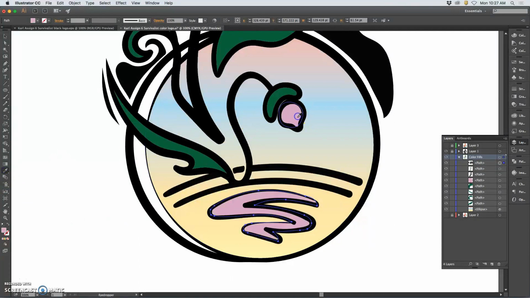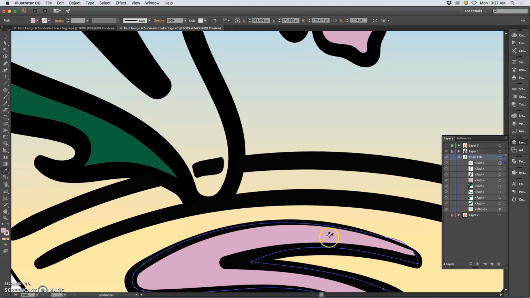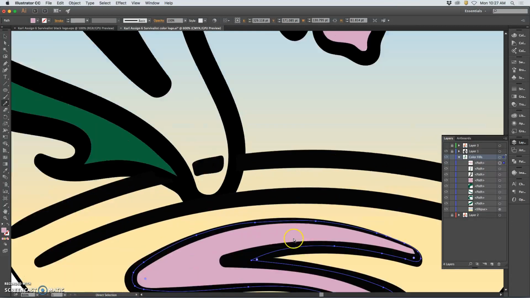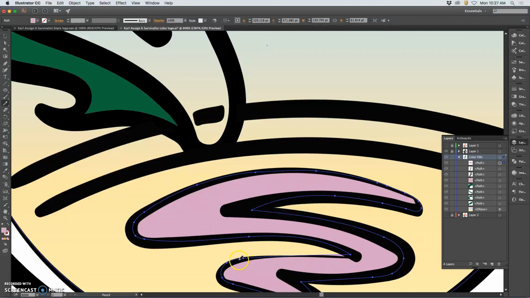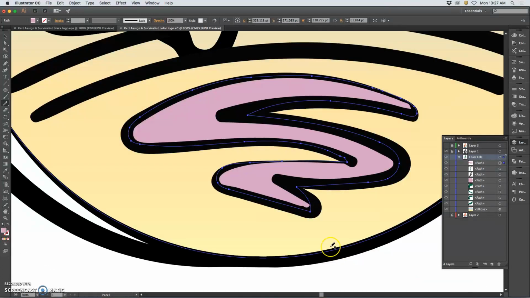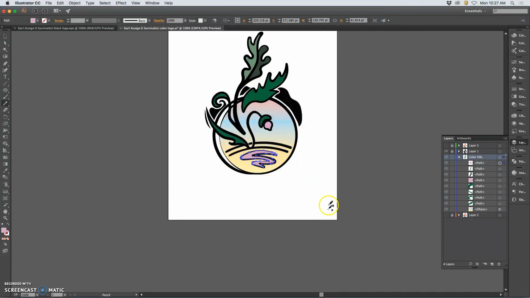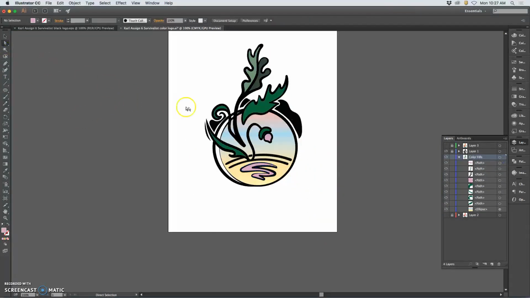I'm going to match this pink, fill that in, and then just clean it up by grazing it with the pencil tool right here. But the times I use the tablet is with the blob brush and refining finished line work or finished black shapes with the pencil tool. And especially when using the blob brush and the eraser, because you can make them pressure sensitive, which gives you a lot more control. All right, so let's say that's my finished color logo in Illustrator.